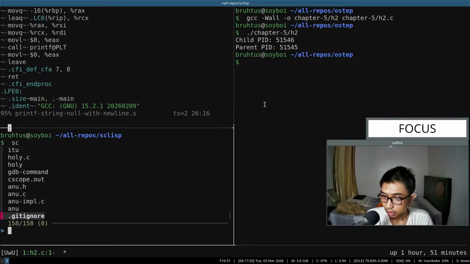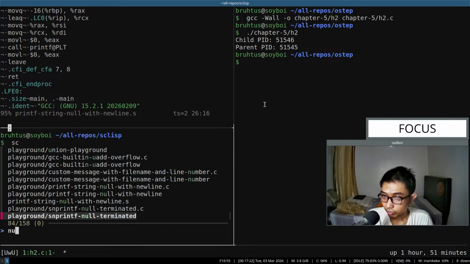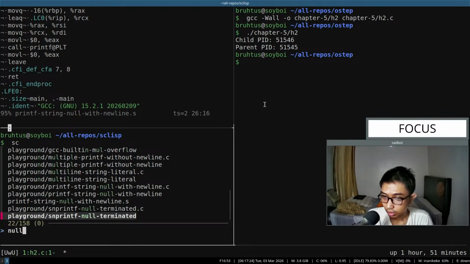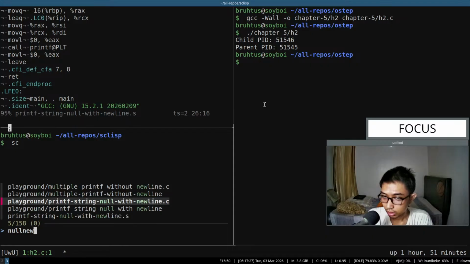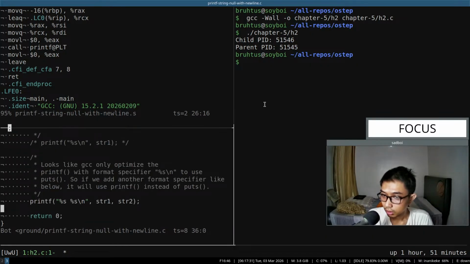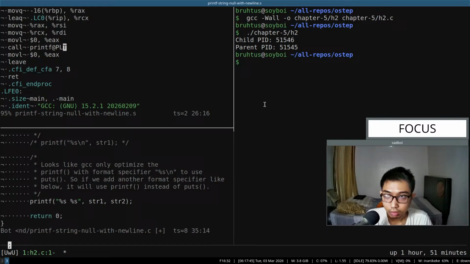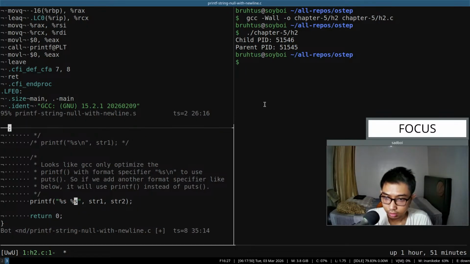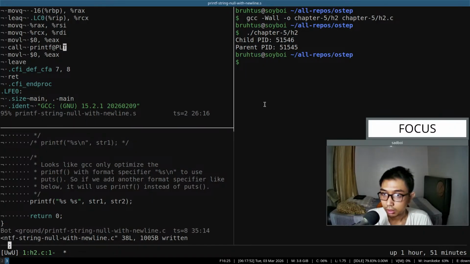If we change that to no new line, and if we use multiple format specifiers like this, I think it will still have the printf instruction. But let's find out.